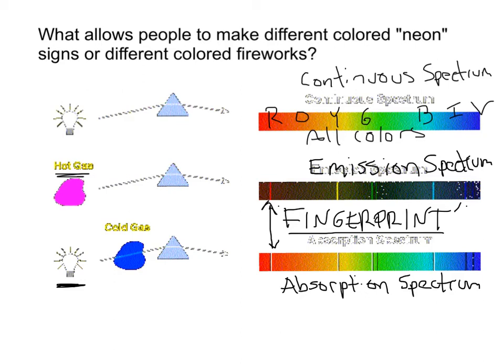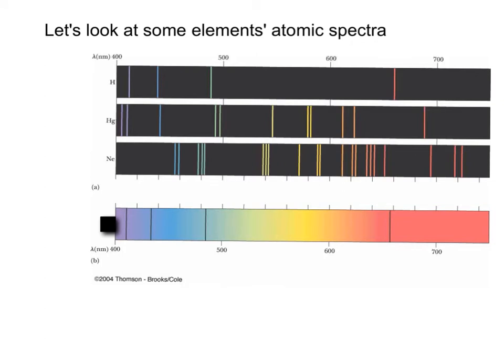So let's go on to the next slide. Before we move on too much, let's look at these three elements we have here. We have hydrogen, mercury, and neon. And if you notice, each of the three different emission spectrums here are different from one another. So, to answer the last question from the last slide, how do we make different colored fireworks or different colored neon signs? Well, looking at this, we know they have different emission spectrums. So you just use different elements or compounds to make different colored fireworks. We're showing you three examples. Hydrogen has just a few wavelengths there. Mercury's got a few more.